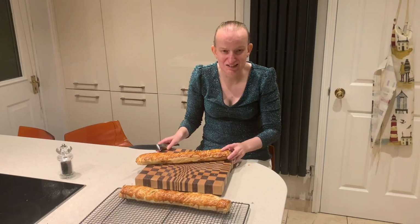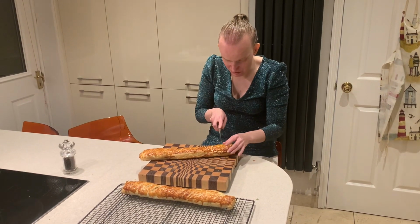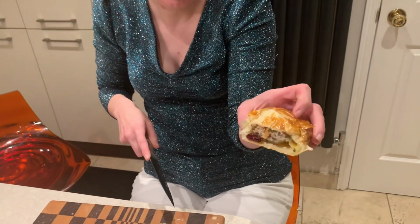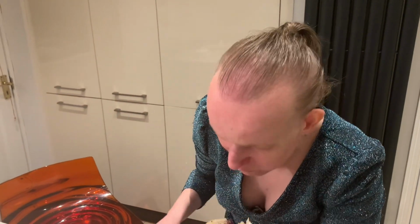Well, guys, it is now fully cooked. It is now cooled down. So much so that I am actually going to cut it and let you have a look at the inside. It is looking lovely. Look at that, lovely. Oh yeah, that is definitely good.